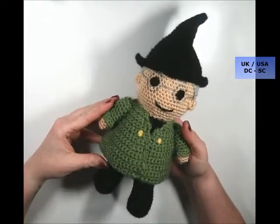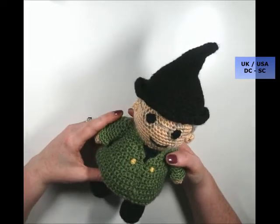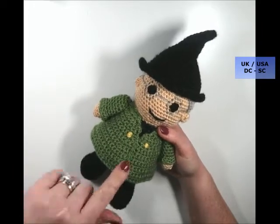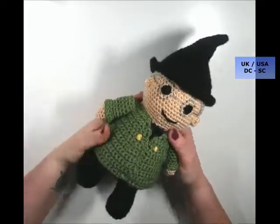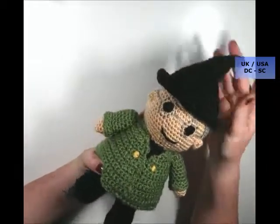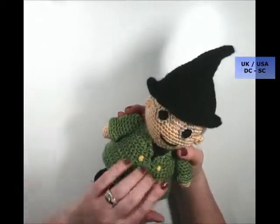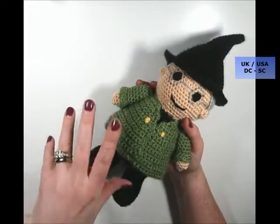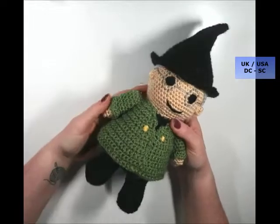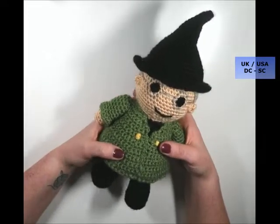So final thoughts, I think you already know, they're exactly the same as after I did the Harry Potter tutorial. I hate it. I don't think the dolls turn out looking good. The patterns are incorrect, the yarn's horrible. There's not enough instructions, there's not enough photos to tell you what to do. And it gets to the point where you're finishing the doll on a wing and a prayer. So the hair, I still don't know what I was meant to do with the hair, but at least we got her finished, and she doesn't look great, but she's done, and that was the goal, to get her complete.